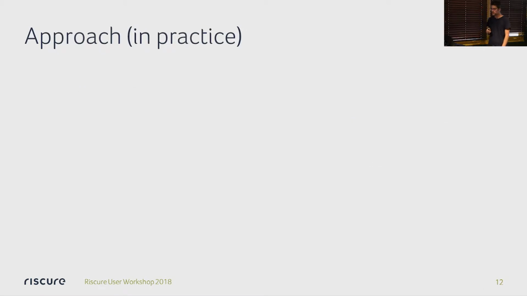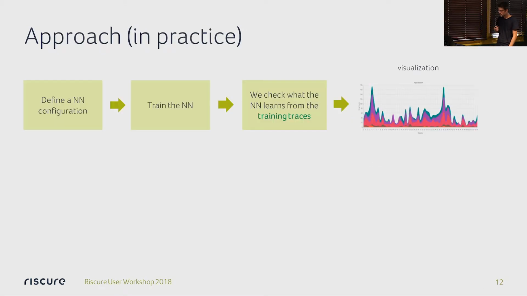So in practice, the approach that we use follows what we explained yesterday, but as I can show you in an example later, it's not very complicated. You basically have to define an initial neural network. Of course, you train it, and then you apply the visualization technique to verify where the network is learning, and then you get something like that. You probably get a lot of peaks and a lot of places where the network is saying, I'm learning from all these places. And then you say, okay, this is not good because I cannot identify more or less where the interval is where I should apply my attack.